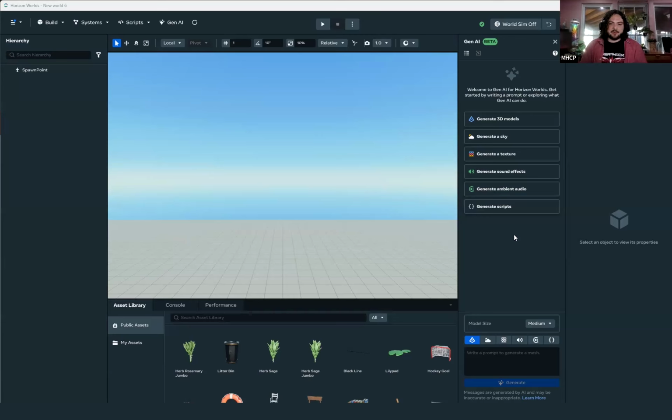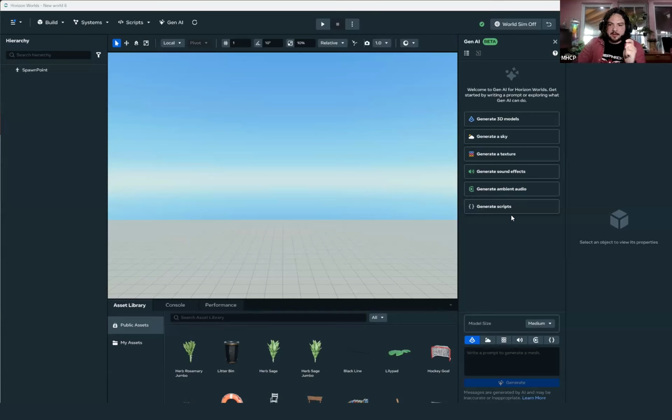So the main thing we want to think about when generating scripts is, well, I guess we can look at this list and get some ideas. But basically, we want to have an idea of what we want. This is assuming that you already know the world you want to build.